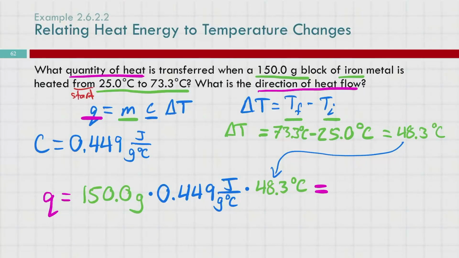And we need to make sure that our units cancel out. So looking at our grams first, we've got grams in our C, we've got grams on the bottom. Those will cancel out, very nice. And we also have degrees Celsius and degrees Celsius on the bottom. So those will also cancel out. The units that we're getting here are joules. Are joules a good answer or unit for this question? Yes. The answer is yes. It didn't say what unit to give, so joules works. That is a quantity of heat.